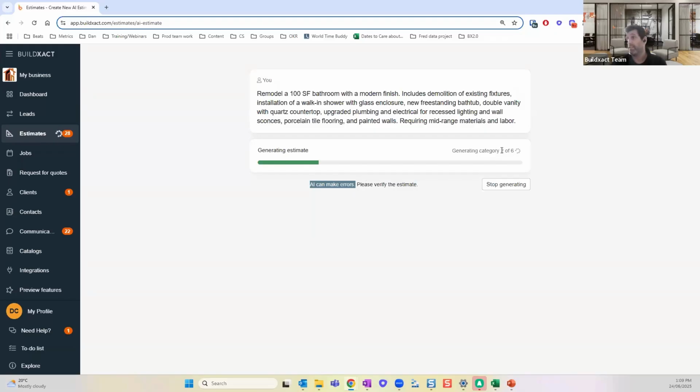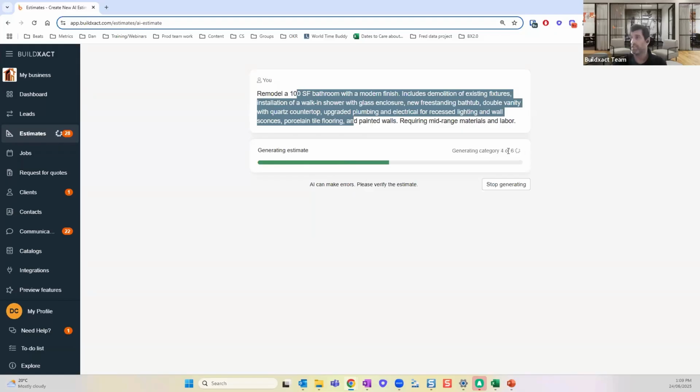As far as what it's doing now, the steps it goes through, it takes this prompt, works out how many categories it'll need, and then goes through and itemizes everything in each of those categories. We're seeing so far people use this in two main ways. Example number one is where people are using this to get a really quick quote together, getting it to a customer, specifically where the customer is kind of interested but kind of not, and they're not wanting to invest too much time in doing the estimate. So that's a great case, I think.